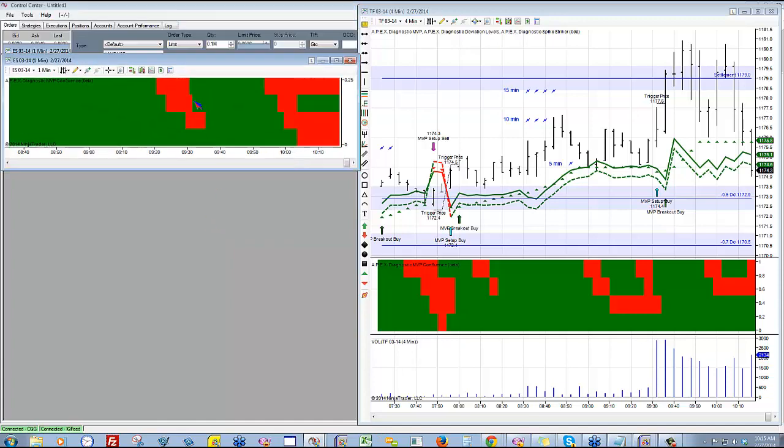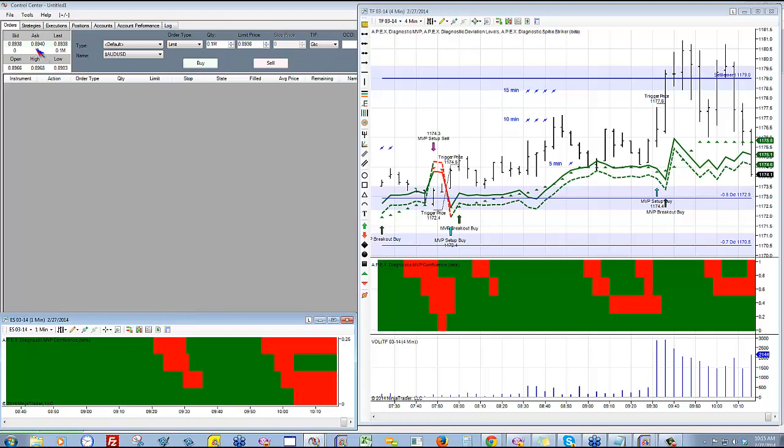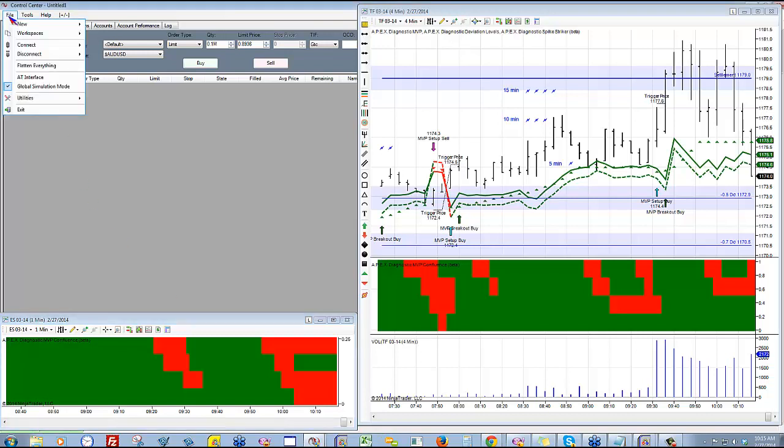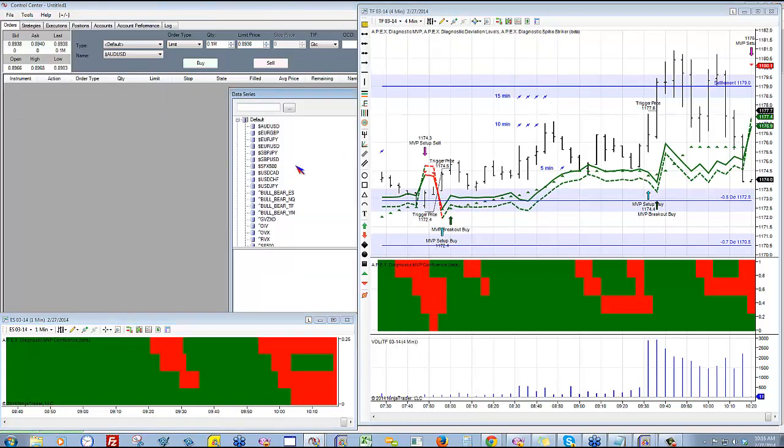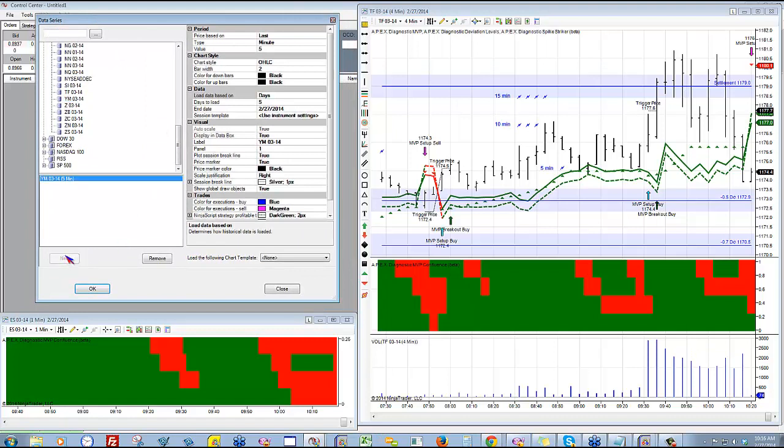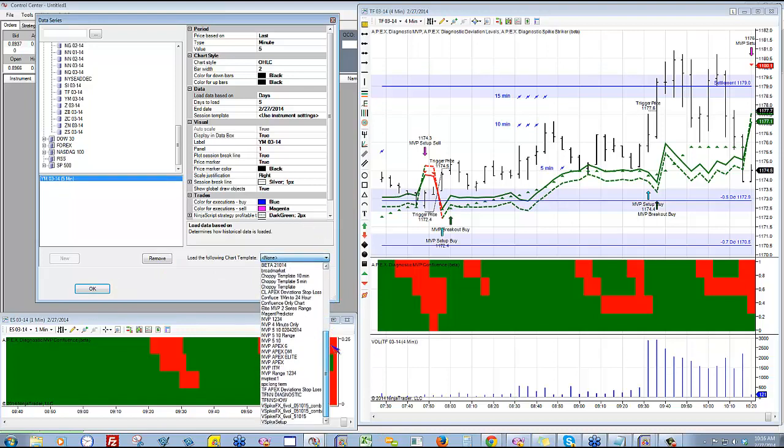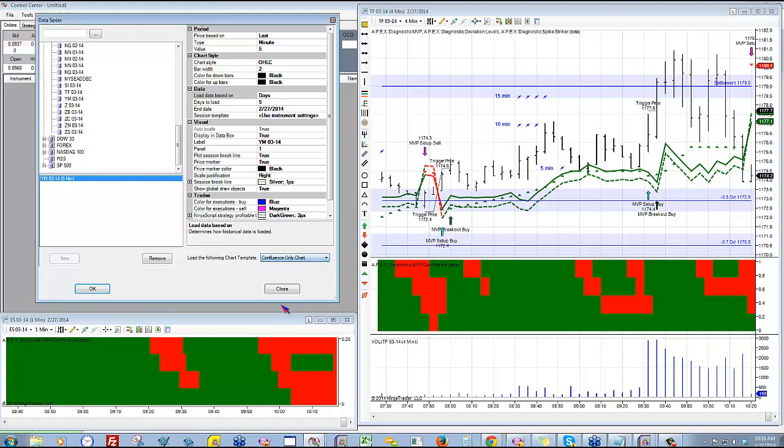Okay? And so if I just wanted to have the other instruments up, go to File, New, I'm going to go to Chart. Now let's say I want to watch the Dow, because I'm not really going to trade them. I just want the confirmation of everything going together. And so now I'm going to go down here and I'm going to have my confluence only chart. And set it at 1 minute because it'll give you the best granularity just by doing it. So if you just trust me on that one, okay?